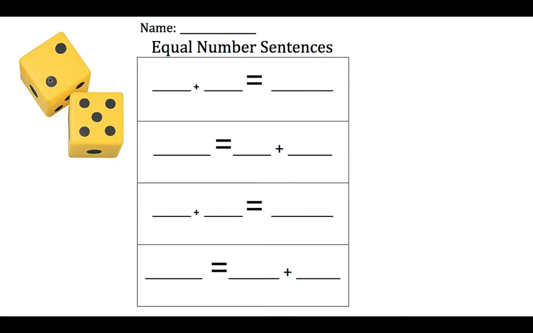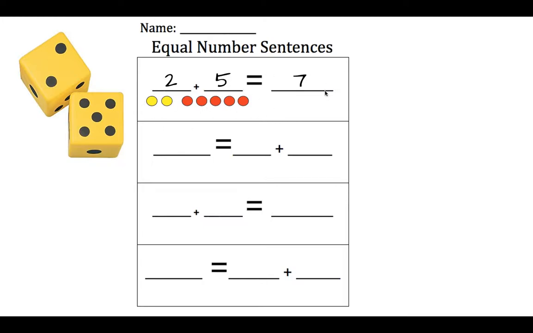So when I have my roll of 2 and 5, I'm going to record my thinking. 2 plus 5. Then I want to see what that equals. So I can use counting on and do 5, 6, 7, recording my thinking. Or if I need to use counters, I can use counters and put out 2 yellow counters for my 2. And I can put out 5 red counters for my 5. When I count all of them together, then I would have 7.